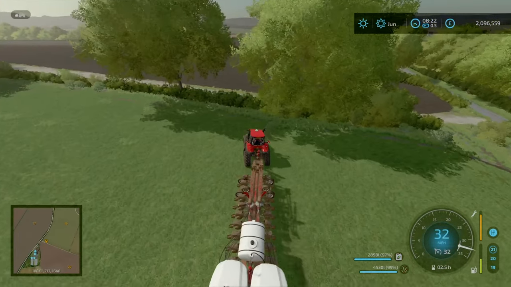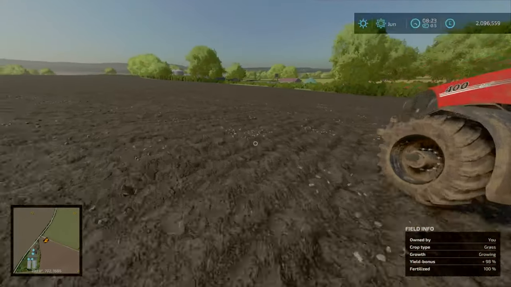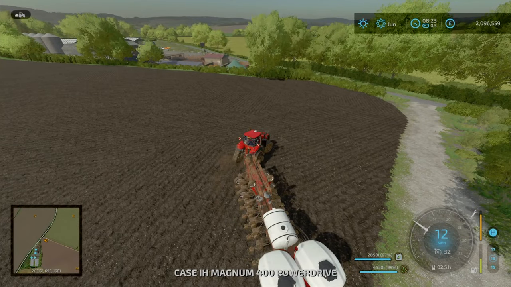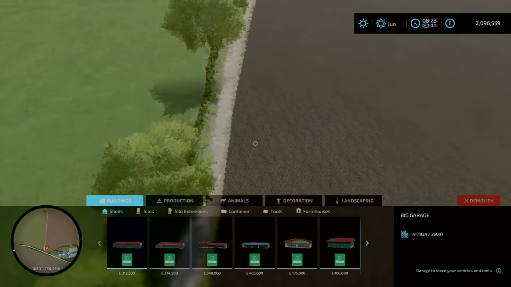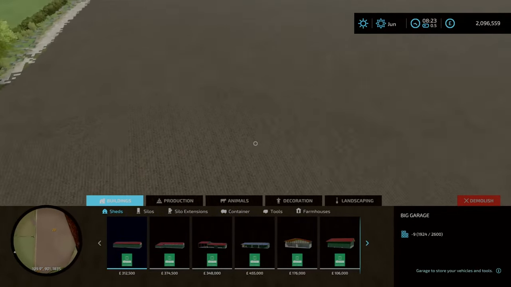Things like these, I'll potentially do off camera. This definitely needs drilling. But also, I've done some minor extensions here and there to get as much more grass as we can. Because we need the grass and the hay.